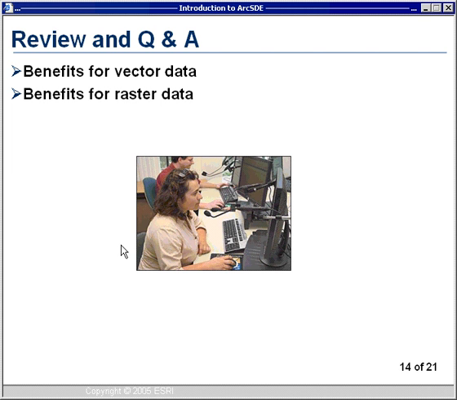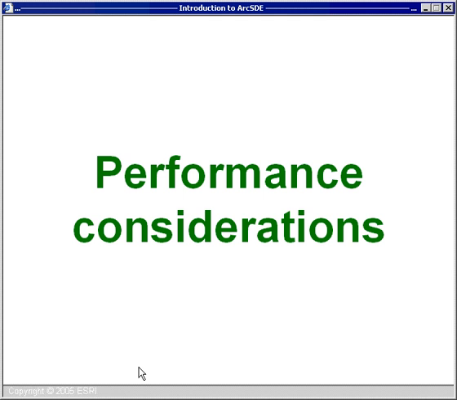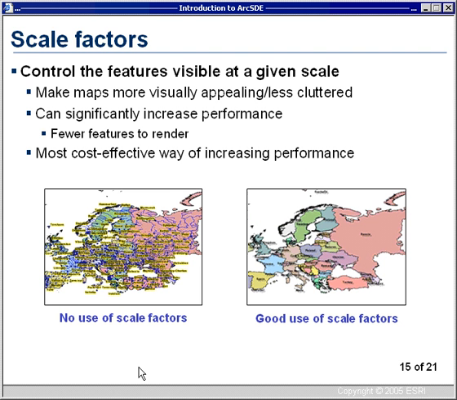So let's continue on and talk about performance considerations when setting up ArcSDE. When setting up and using any data in ArcMap, scale factors are very important. In this case, they pulled all the information that they wanted to look at in the map, even way zoomed out. It's a lot of information, maybe too much to really look at when I'm way zoomed out. Maybe I want to turn off the major cities until I zoom back in. So in this case they use scale dependency to turn off those major cities.